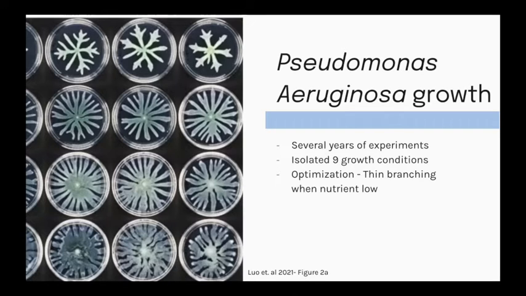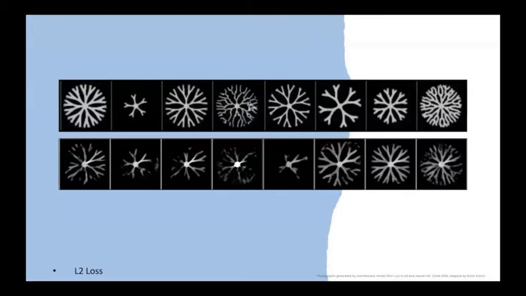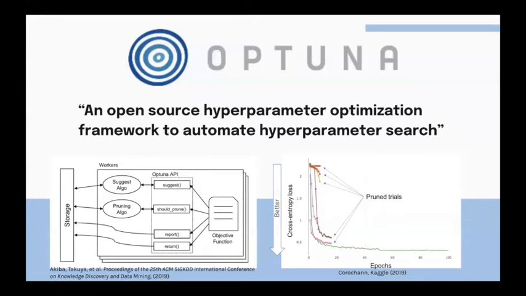So our work has centered on using a neural net, specifically a U-net, to generate images from the parameters inputted. On the top here, you see some outputs from the mechanistic model, and on the bottom, you see outputs from our U-net trained model. An important area of this image generation is the tuning of hyperparameters that compose the net. So for that, we used Optuna to automate our hyperparameter search, as well as ease our parallelization efforts.